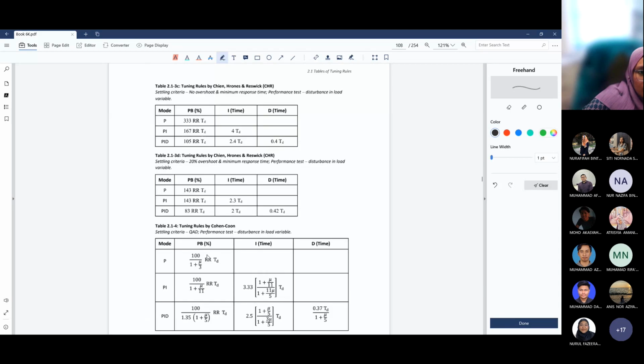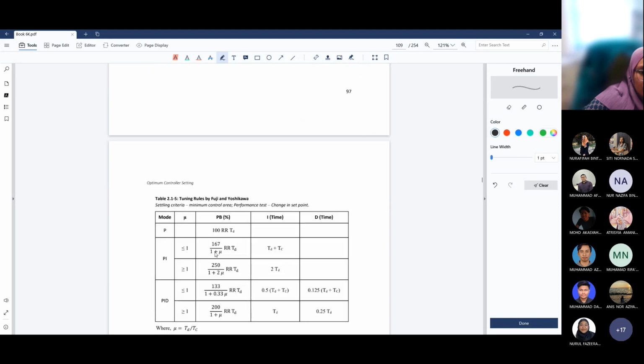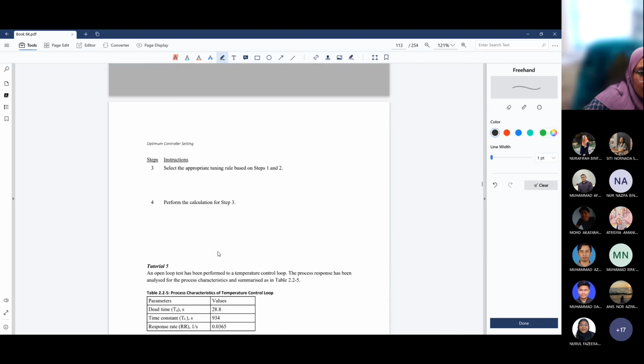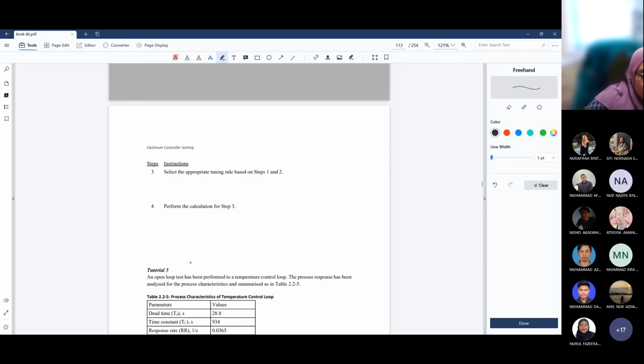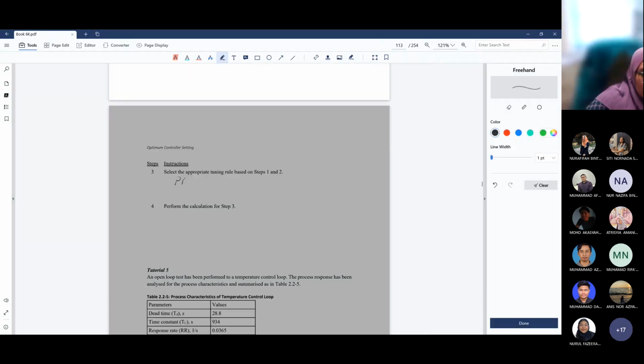Okay, so calculate. Pakai formula ini. 111.1 RR TD and 3.33. So PB is equal to 111.1 RR TD.